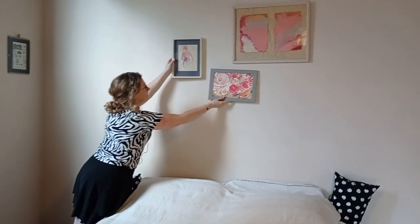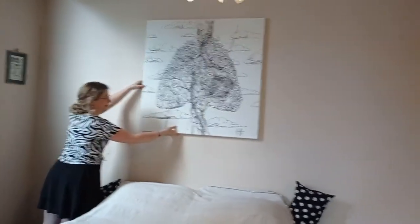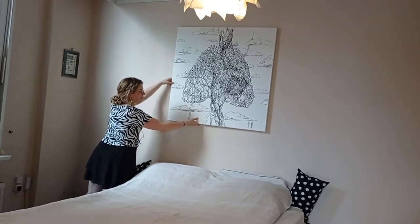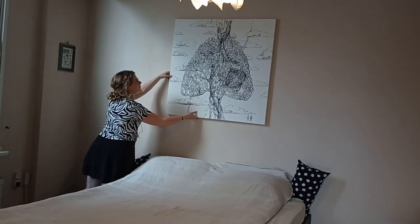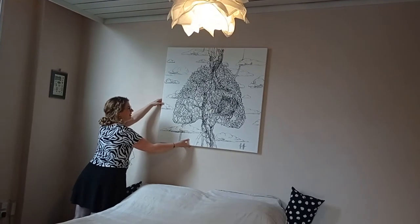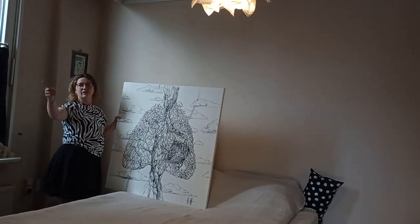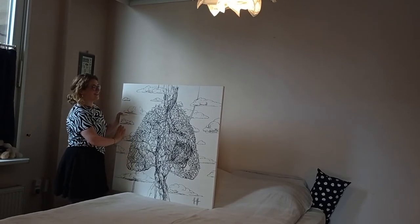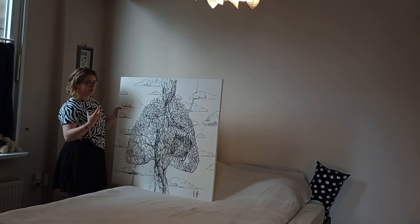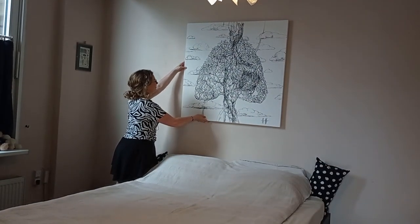What would you say about placing the biggest one on the empty wall — let's see why this will not work. Actually, I can't say it doesn't work. I think the proportion is really nice relative to the bed. It's just a matter of taste, because this is really asking to be viewed. And in the bed you're lying face to that side, so if it were on that wall you'd probably go crazy before you go to sleep. On this wall it might work. But it's really the question of: do you want something really speaking above the bed, or something more calming? This is a really speaking piece.